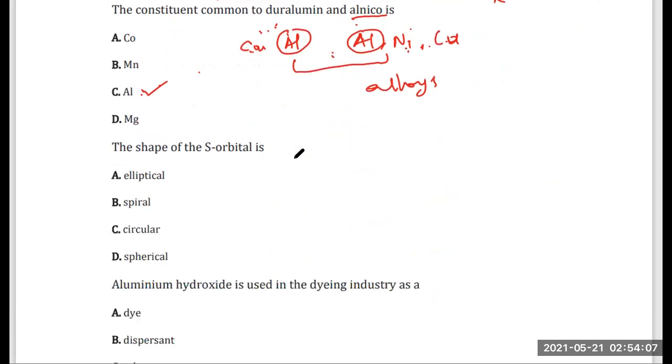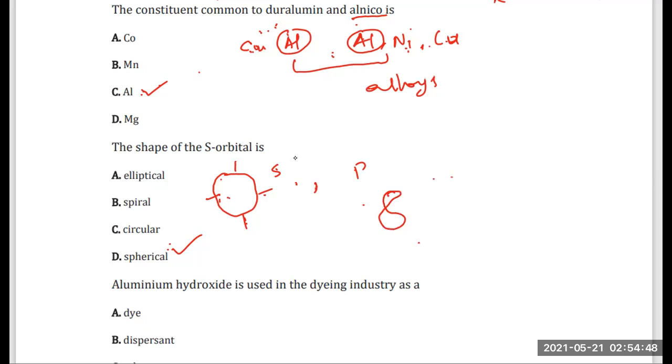Now we have to find the shape of the s orbital. The understanding of orbitals will help us here. We know that the s orbital is something like this. It doesn't split at all. So basically, this shape is called spherical. But there may be need for us to understand too what is the shape for the p orbital. The p orbital is basically seen as a dumbbell shape. Call it a dumbbell shape.